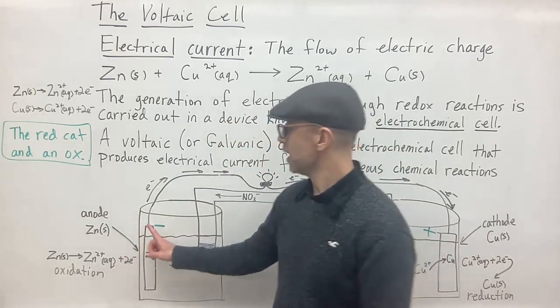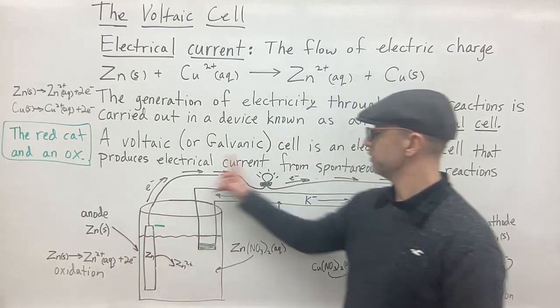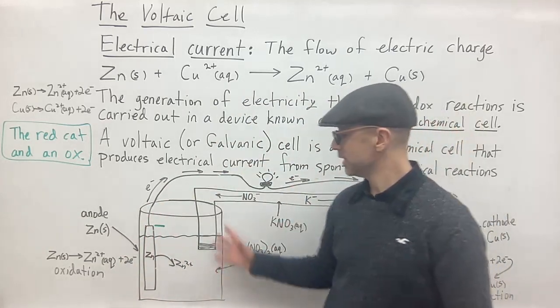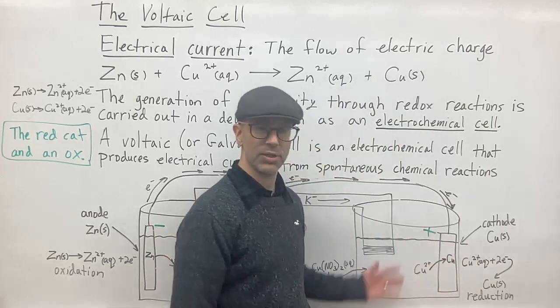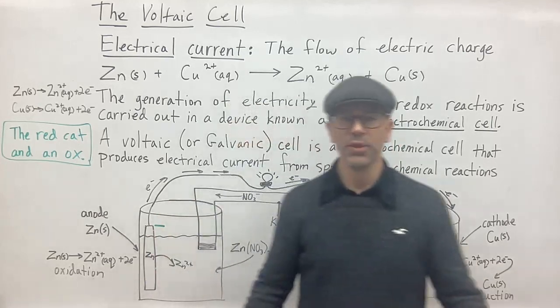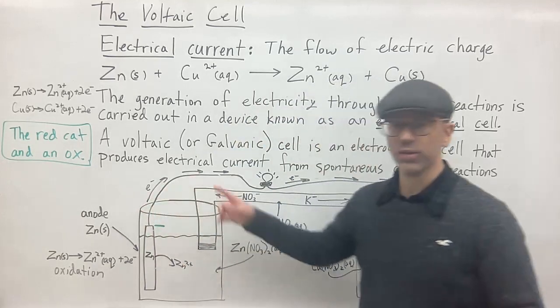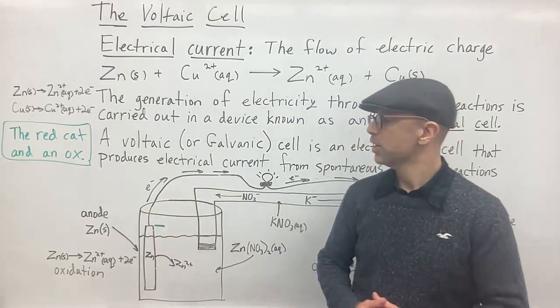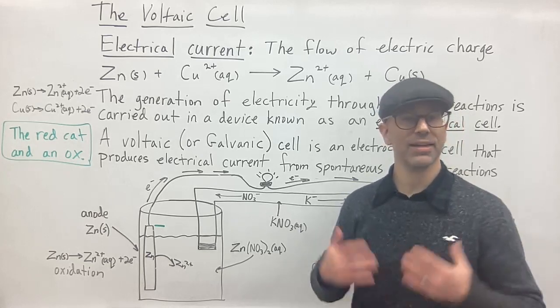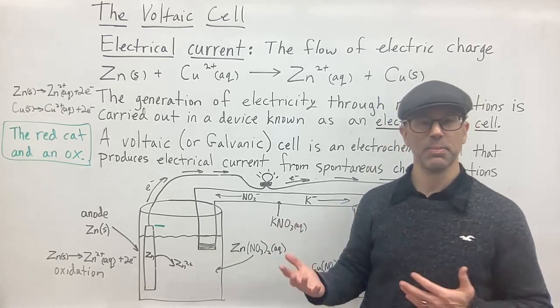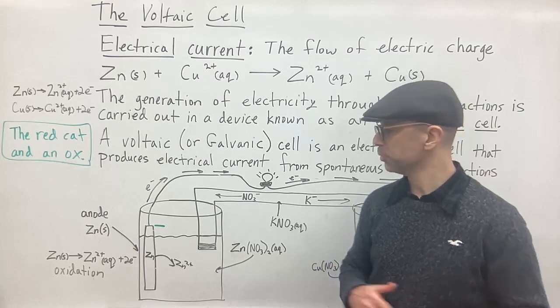And remember, the electrons like to flow from negative to positive. So as this increases in positivity and this decreases in positivity, the current is going to slow down and eventually stop. So in order to keep the battery going longer, again, a voltaic cell is the same as a battery. Cells and batteries, that's interchangeable.